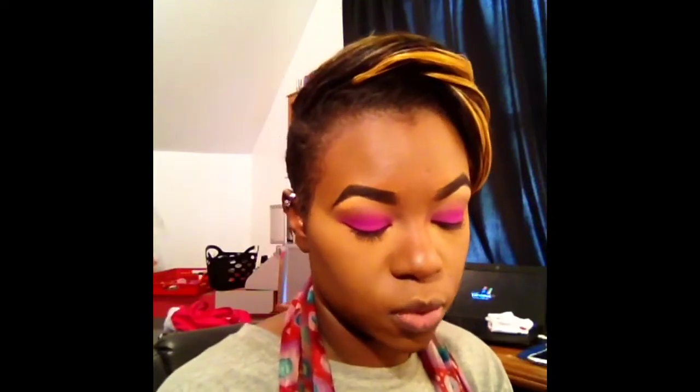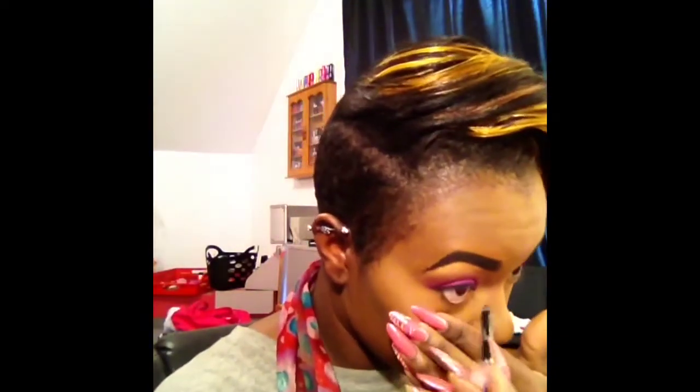So, okay, I just dropped my sponge on the floor. Now I'm going to use the Scandal Eyes Waterproof Kohl Pencil. And this one is in black, of course. And I'm going to line my waterline.